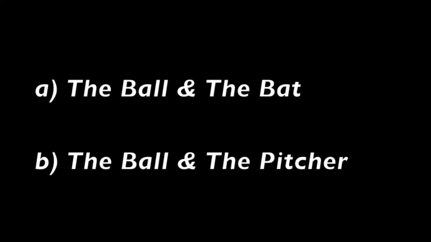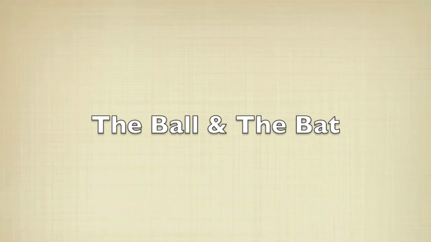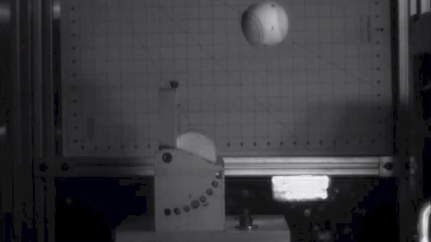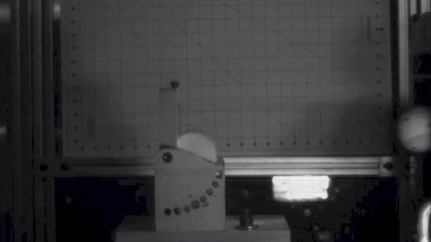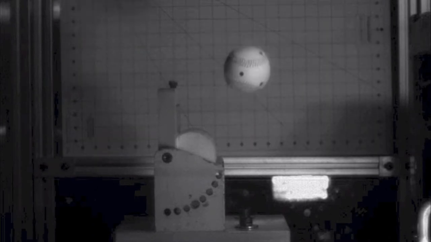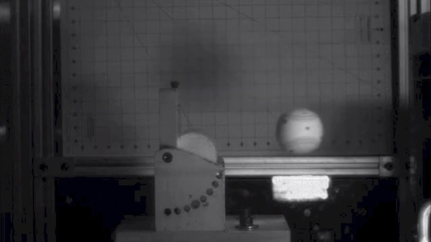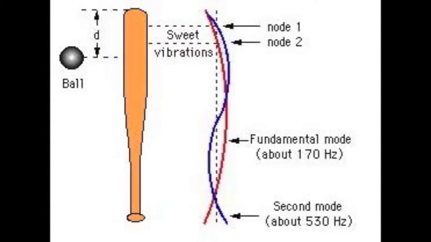There are two relationships that Professor Nathan focused on during his lecture: the ball on the bat, and the ball on the pitcher. The bat isn't a static object — when it comes into contact with the ball, it bends. It is also important to note that the ball squishes when it comes into contact with the bat. This contact force can take away a lot of energy from the ball, making home runs unlikely. However, there is a sweet spot that the ball can hit that will dissipate the least amount of energy. If the ball hits above or below the sweet spot, it can result in unwanted effects.